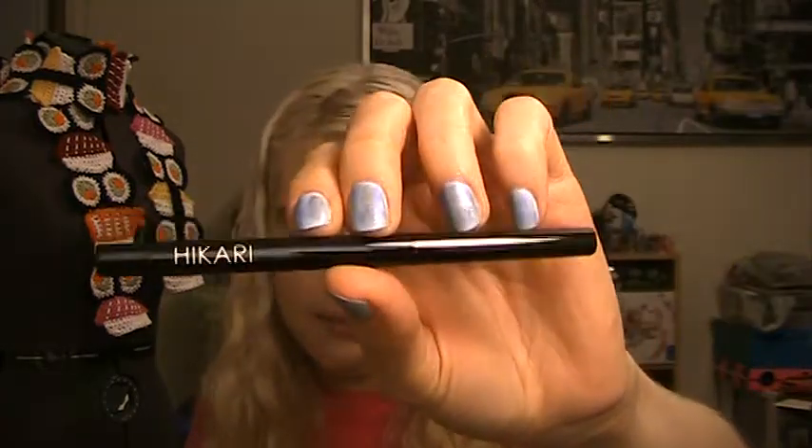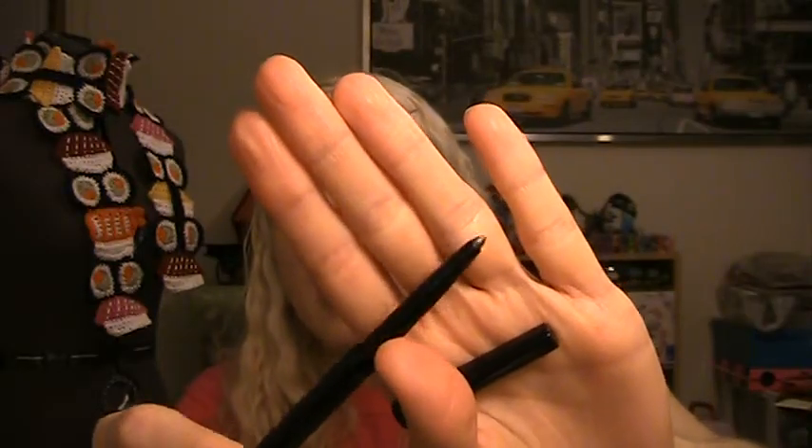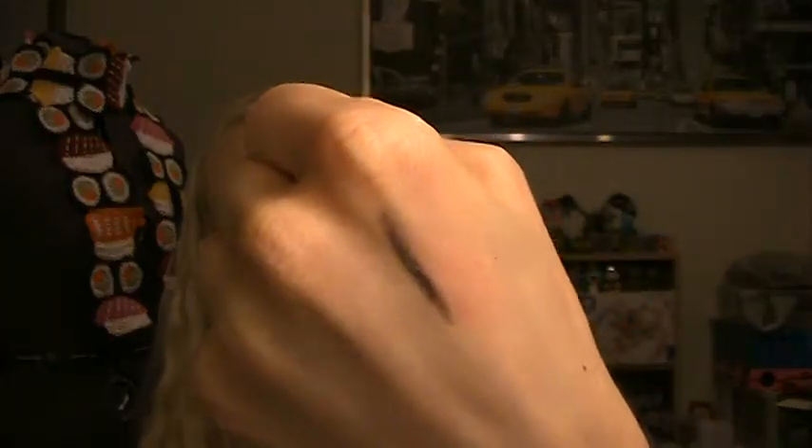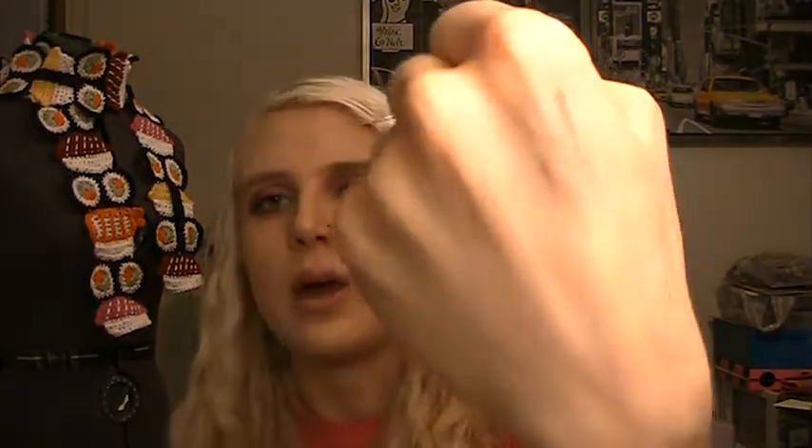This is what the eyeliner is — it's an automatic mechanical eyeliner. Everyone got the same color, which is Storm. It is a slate gray color. It's supposed to have a smooth formula, but I don't know if mine's dried out. I read the comments on Ipsy and everyone else kind of felt the same way — they felt like it wasn't really creamy at all. It's patchy, it goes on dry. This is just a light touch and you can see it's really kind of patchy. I don't know if these are older or what, because this was sealed — it was in the box, but this itself had a plastic seal on it. It's supposed to be smudgeable, but when you smudge it, it just goes away like that.